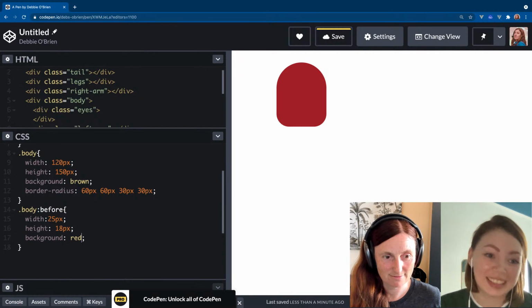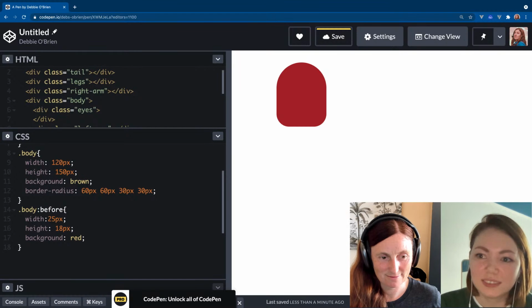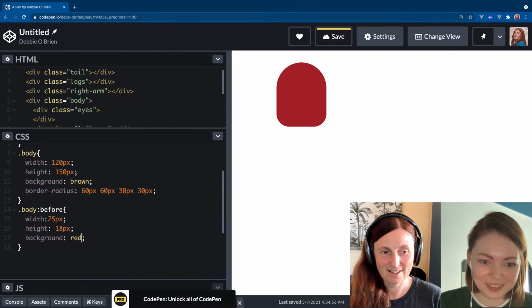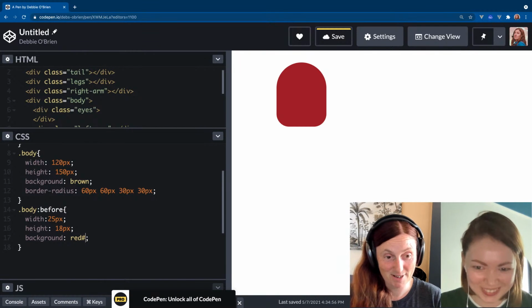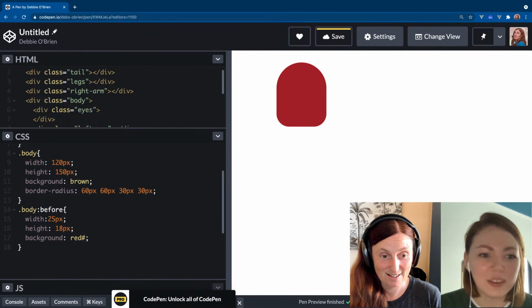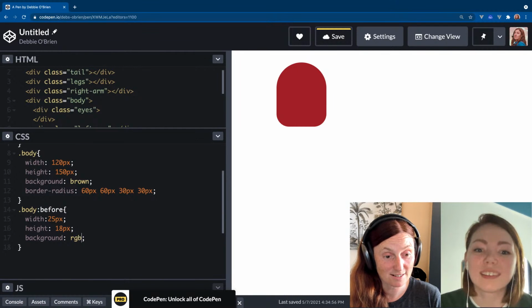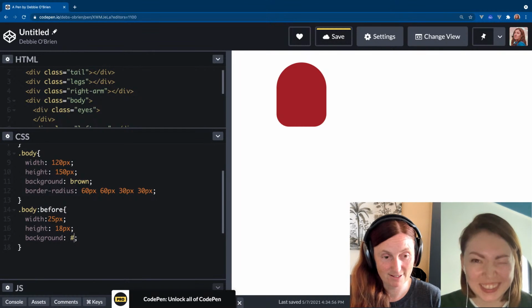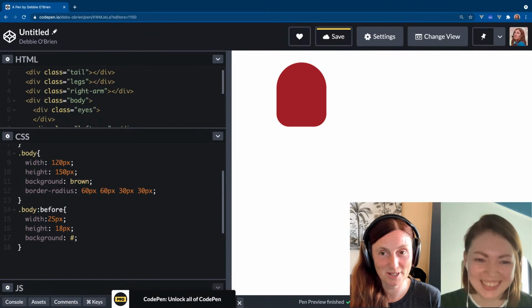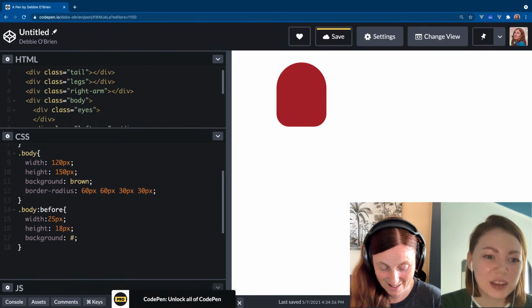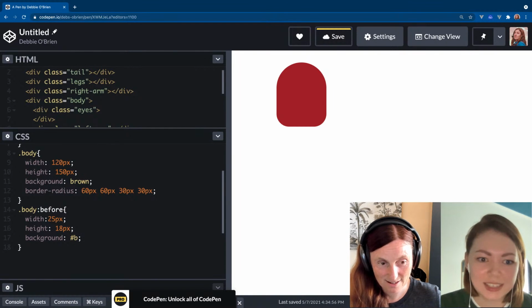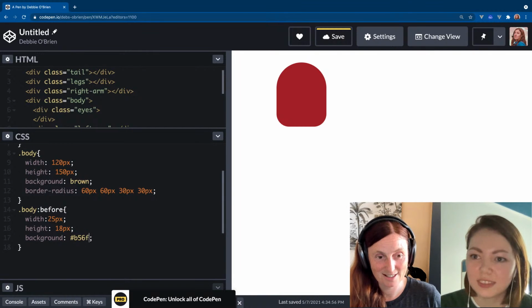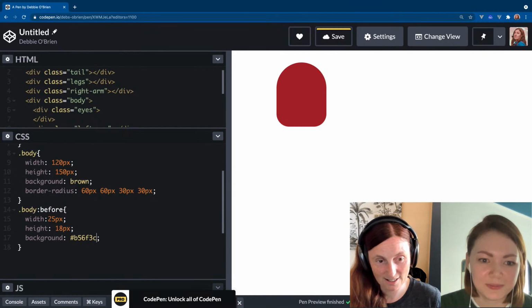Oh, we're gonna get hex. You want the hex here, right? Not RGB, hex. Give me the color. B56 5F3C, and this is going to give us dark brown.